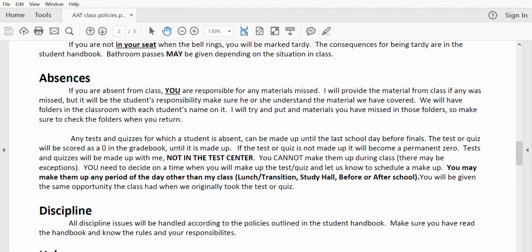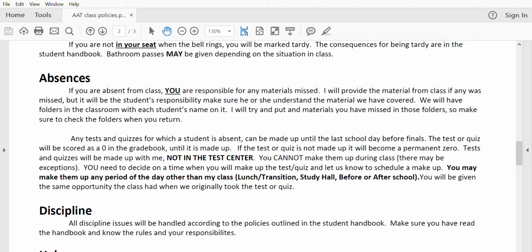All right, absences. This is a big thing that always can cause people problems. You are responsible for the materials you missed. I'll have folders in the classroom with your name on it, and when you're absent, anything I hand back, anything I hand out just goes right in that folder. So I'm going to expect you to be checking that folder when you come back and getting all the materials you missed. If you have any questions about that, please feel free to come talk to me. But the way we do notes in the class makes it very easy to catch up on instruction that you've missed, and you will be expected to make sure you stay on top of that. Tests and quizzes.